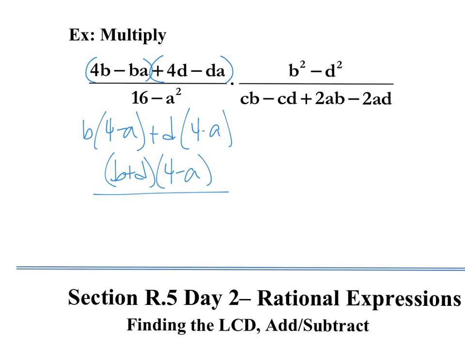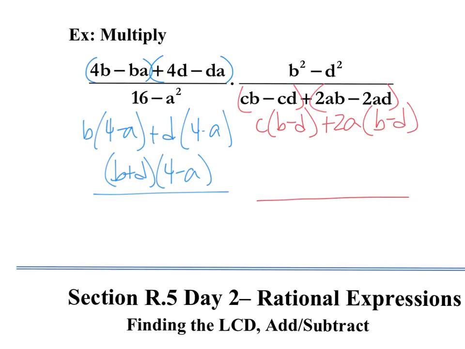I'm going to move over to the grouping down here now, just so I can get ready, because I know that this part and this part are going to factor pretty easily. So I'm going to get the hard part out of the way. This is going to have a GCF of C, and I have B minus D. I can take out a positive 2 and an A, and again I have B minus D. So that denominator factors into C plus 2A and B minus D. So I just did my basic grouping, and then I'm going to factor this part now, which stays in the denominator.